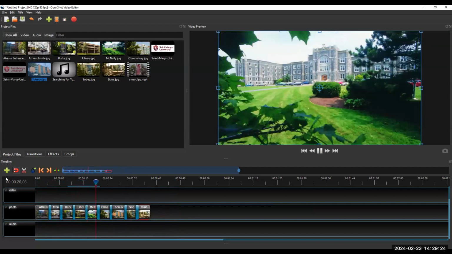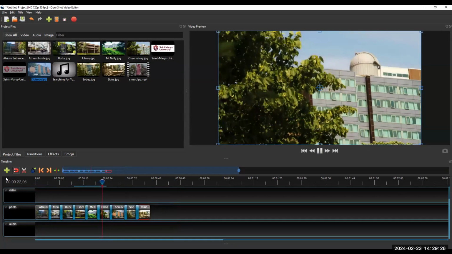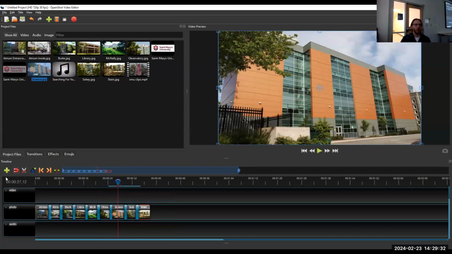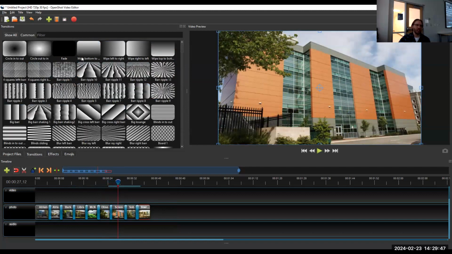Excuse me. Sure. Is this only for the fading effect, or can we add another effect while doing this? So no, the overlap is just a fade. But if you want to later on experiment with other effects, there is a tab called transitions. You can click on transitions and drag those between the clips. But we're not going to be teaching that in today's session. But on your own, you can experiment with those things as well. Okay, thank you. You're welcome.